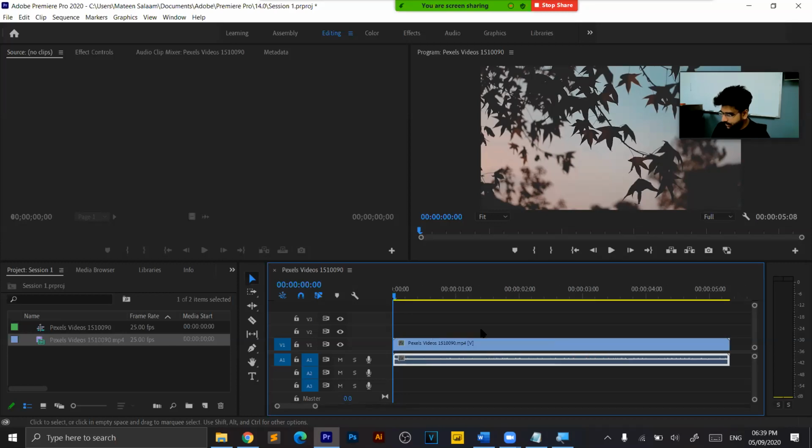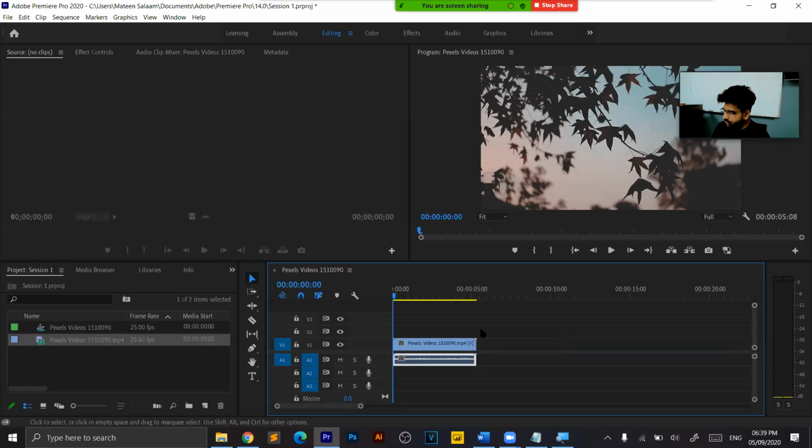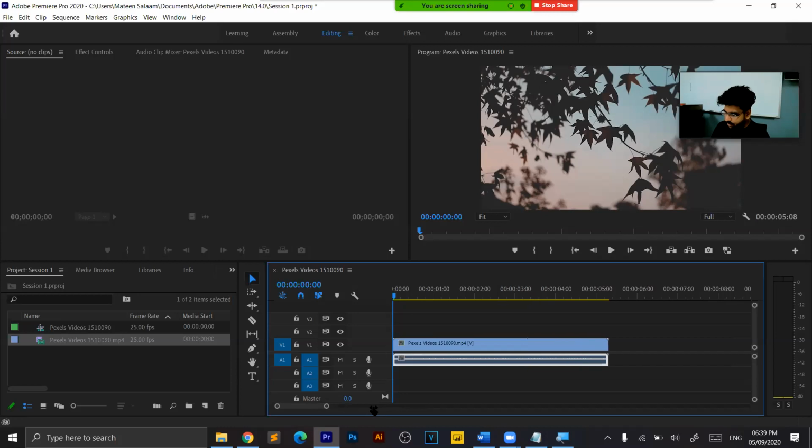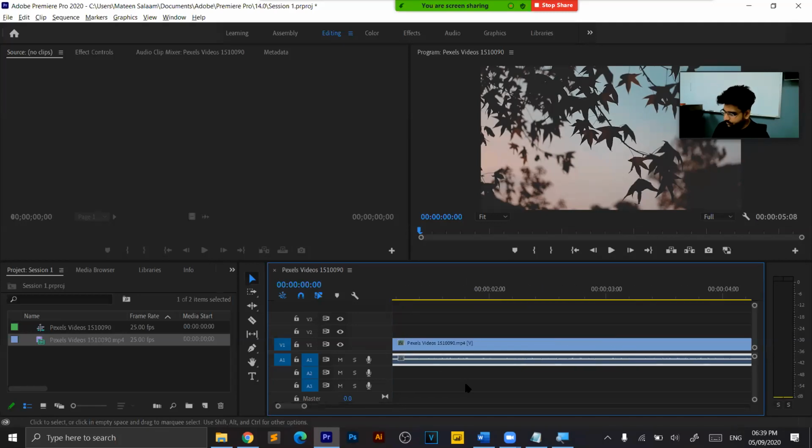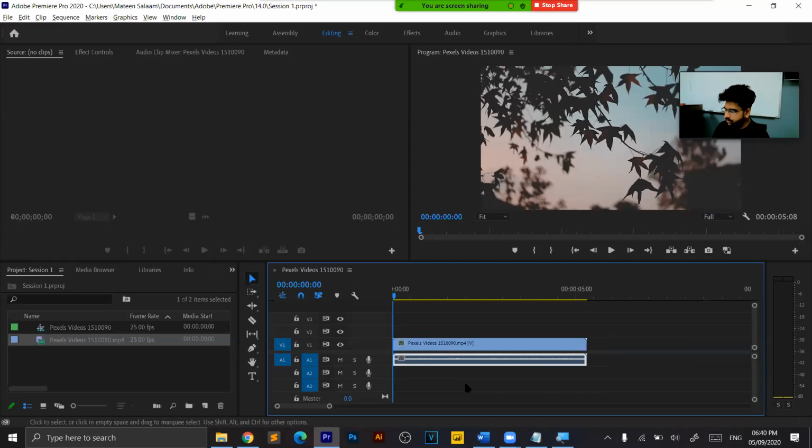Plus to get it longer, minus to get it shorter. You can also change it by pressing this button here and dragging to the right to make it smaller and dragging to the left to make it bigger. You can also press and hold the Alt key and scroll up to make it bigger. Press and hold the Alt key and scroll down to make it shorter.